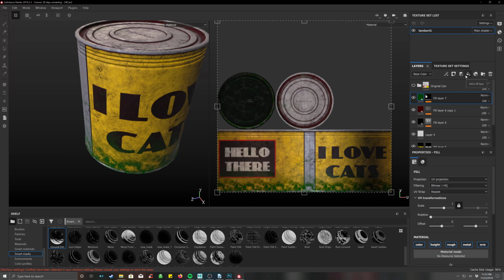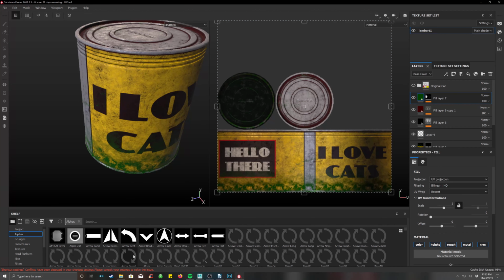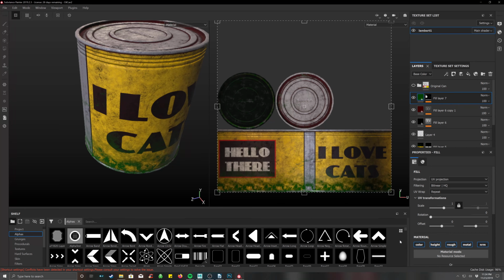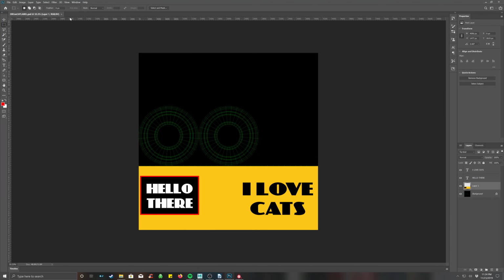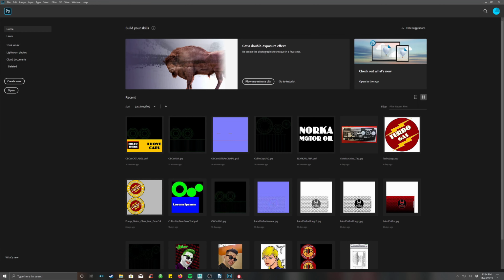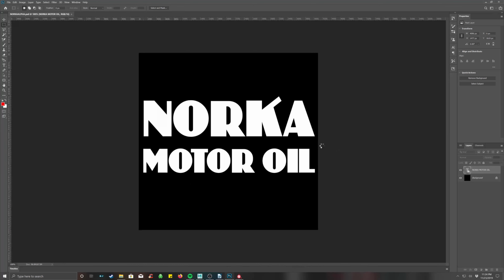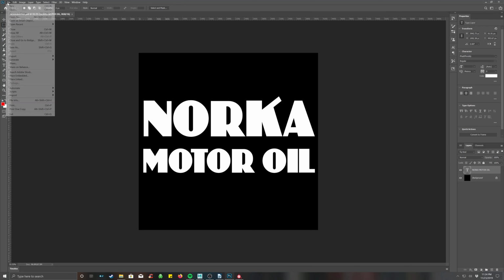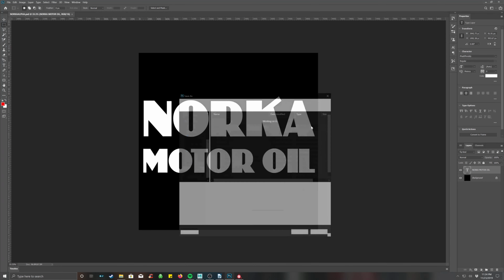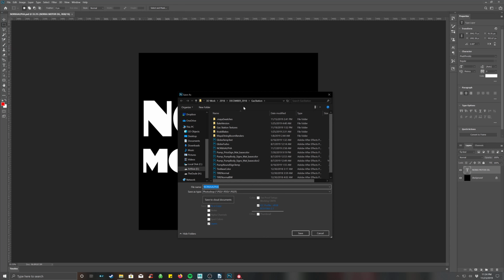You can import custom alphas for your brushes, just like we did the normals. You can make those in Photoshop. So like if I wanted to use this as an alpha map, I can save this.